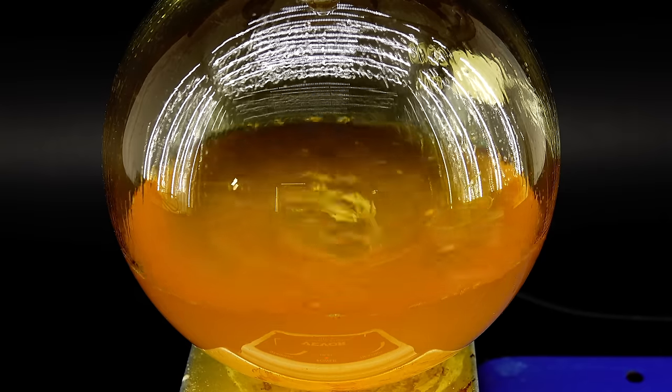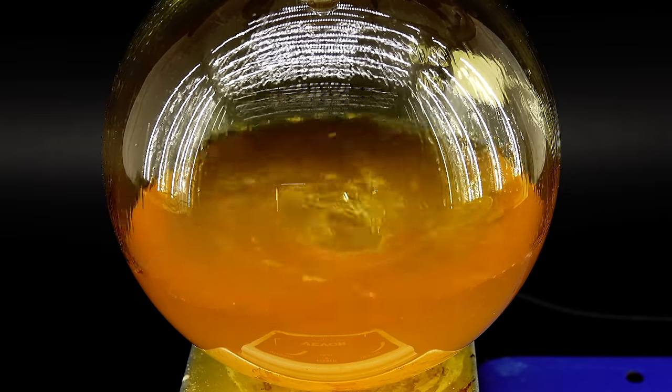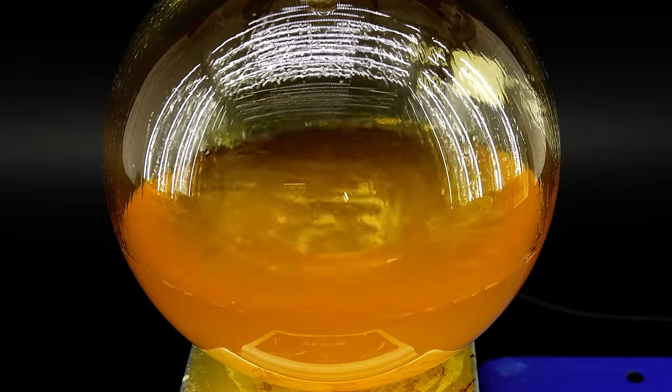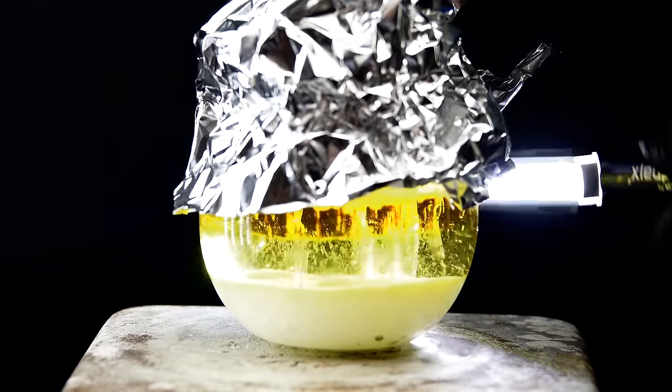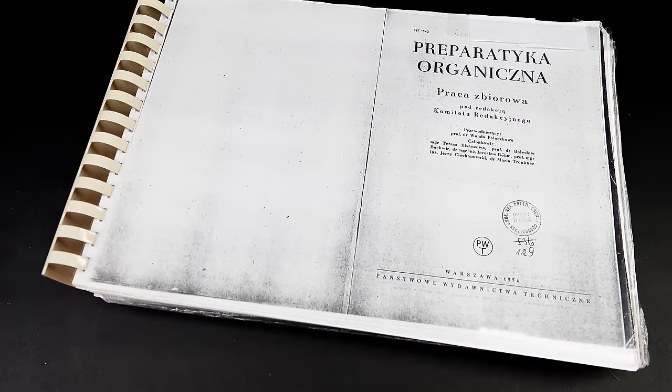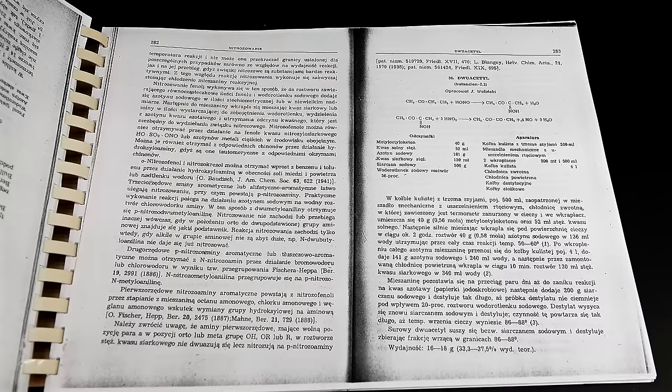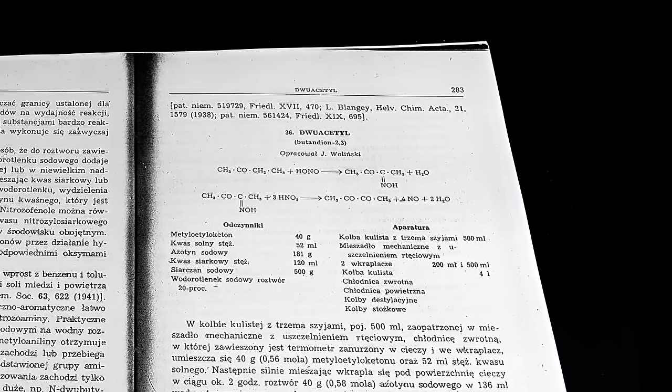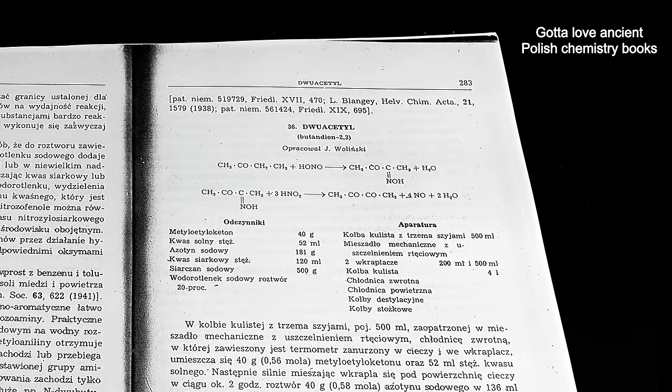Based on all this cool information I decided that this is exactly what I want to make. However, this was the easy part since in the articles about it I couldn't find any accessible method of making it. I was really worried that this project would be nipped in the bud by the lack of synthesis information, but fortunately when one day reading through this gigantic copy of a 1954 Polish chemistry book I somehow stumbled upon the exact procedure I needed. What's even more fortunate is that it seemed quite straightforward and started from an easily accessible paint stripper chemical, all of which made me really hyped about making some deadly chemical butter.